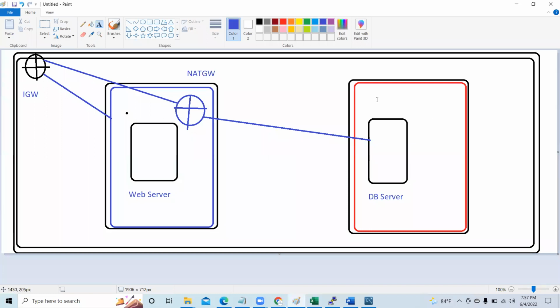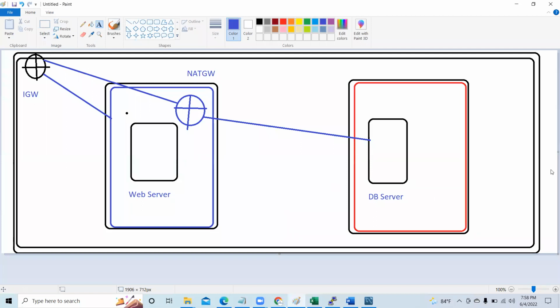If the NAT gateway sits somewhere else, it won't connect with IGW. Whatever components are here are able to connect with IGW. That's why NAT gateway sits here. The traffic goes this way, guys. They take the path somewhere here, right?